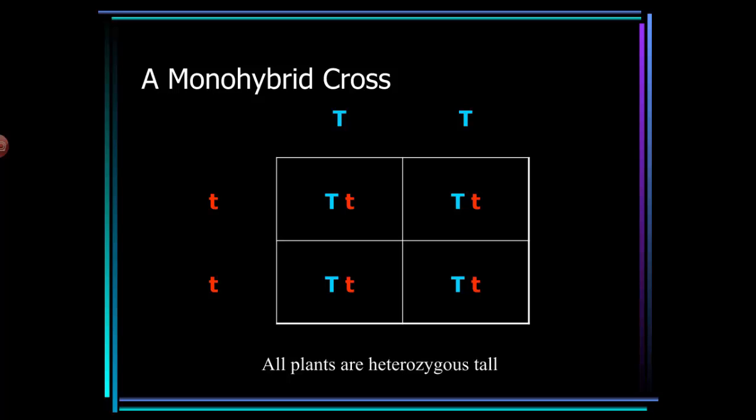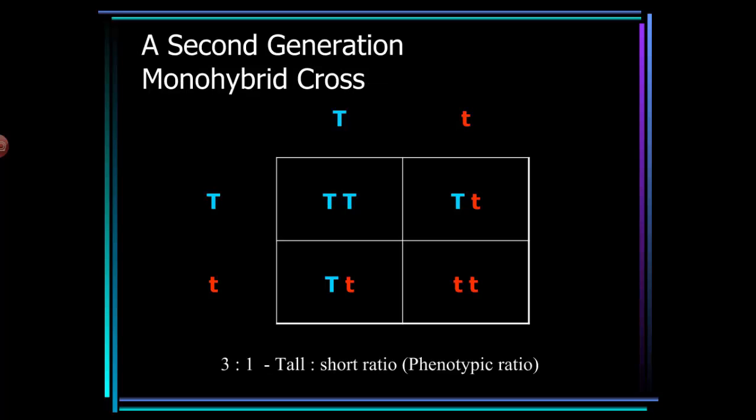Now, if we take two of those and we cross them with each other, we get the second generation. And now things get interesting because each of those hybrids will either give a capital or a lowercase t, a tall gene or a short gene. And depending on how it combines with the other plant's genes, we might get tall or short plants. So you can see here we get two capitals together. Each of the two parent plants gives a capital. We get a tall homozygous dominant plant.